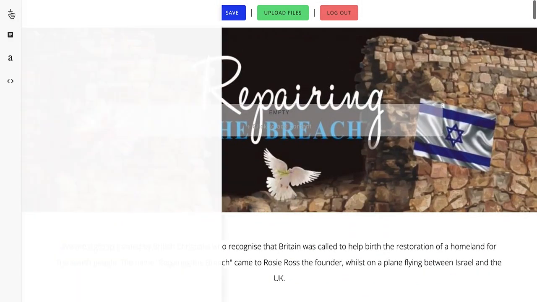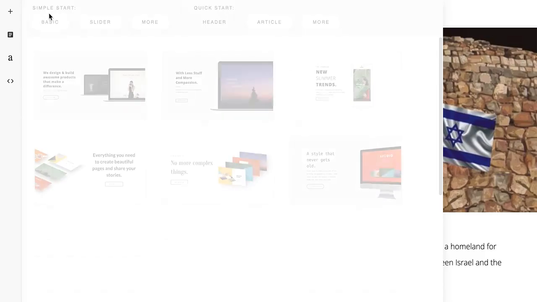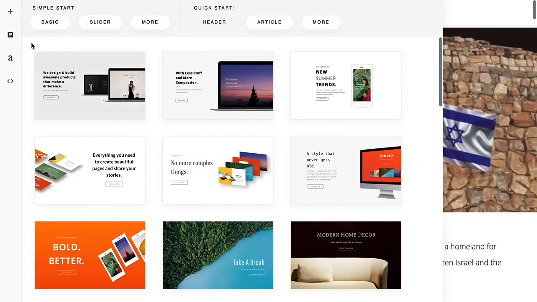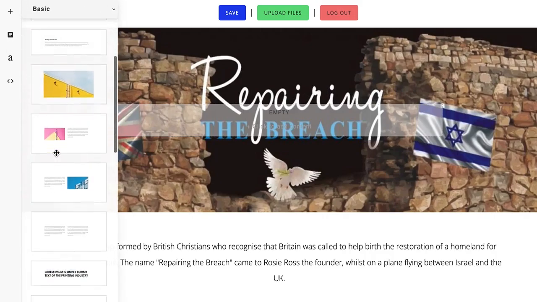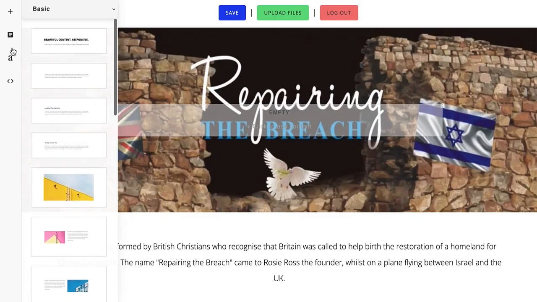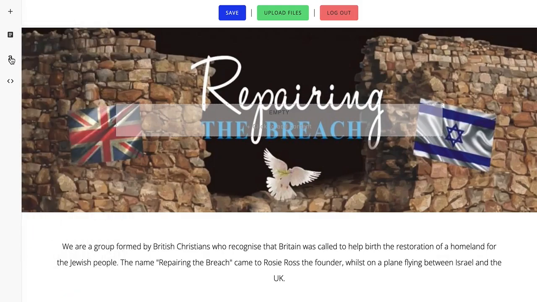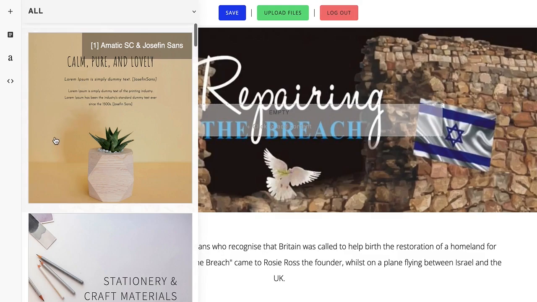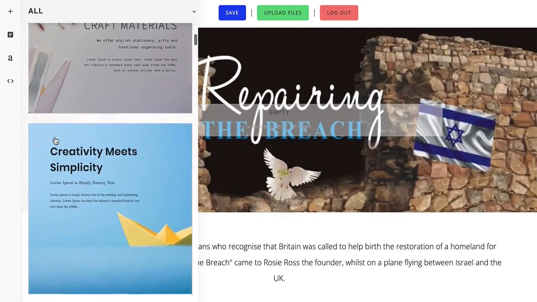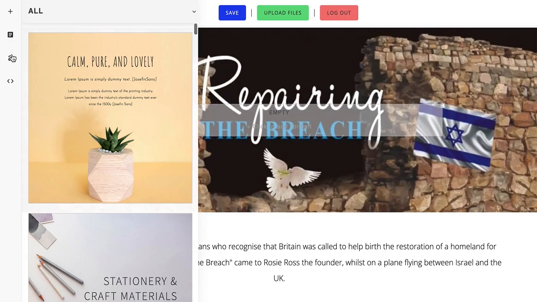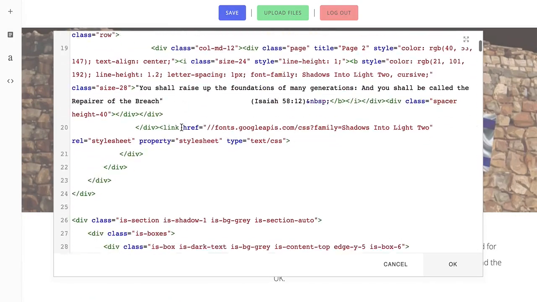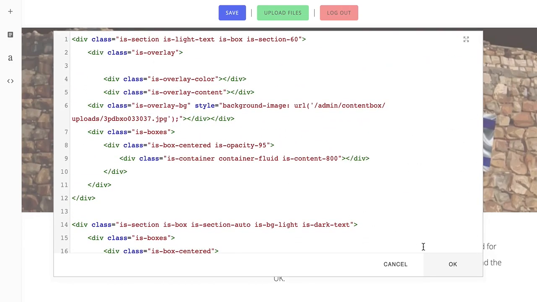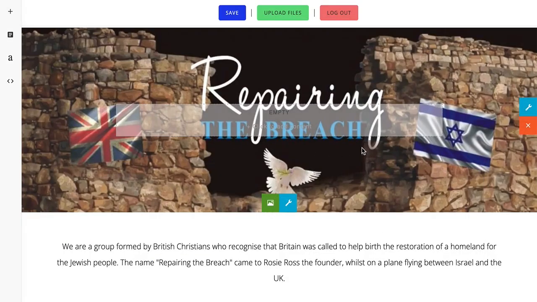Up in the top left we have a screen we'll come back to in a minute, which gives you all the various options you can select to drag in. Down below is a further selection of blocks you can drag in within the blocks that you just selected. Then there's some typography options which you don't usually use because we obviously set our typography in our CSS files. And finally, if you're really bold, you can dig into the CSS for the complete page that you've completed so far. Yes, that's the left hand column.